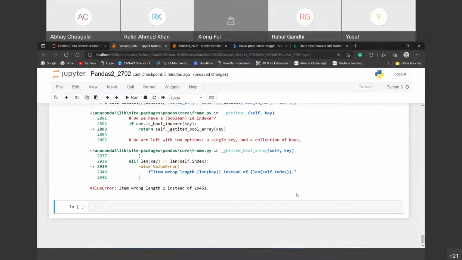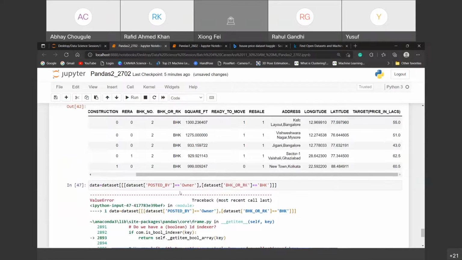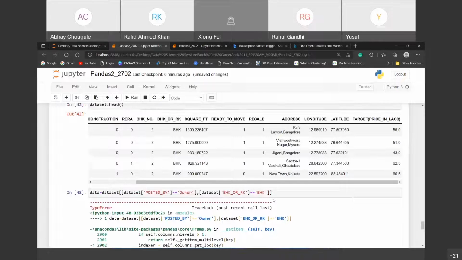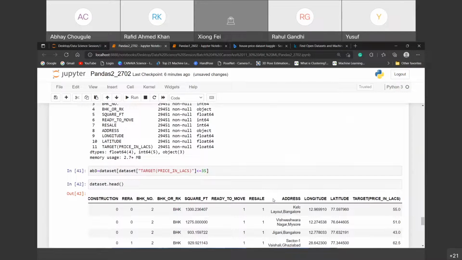Item where items wrong length 2. We will go for some different formations because we should have to give the answer here. This is what we should have to work on properly, right? Multiple columns.